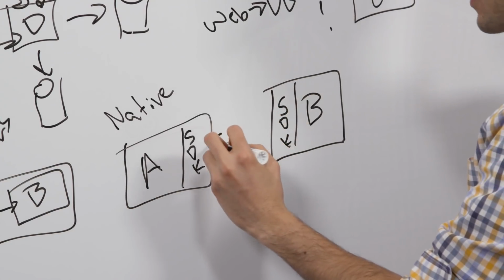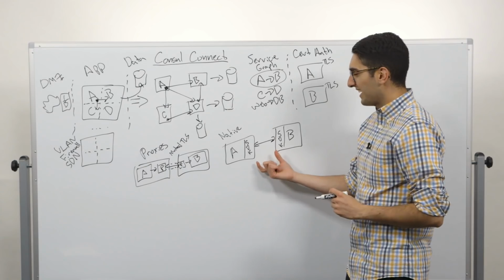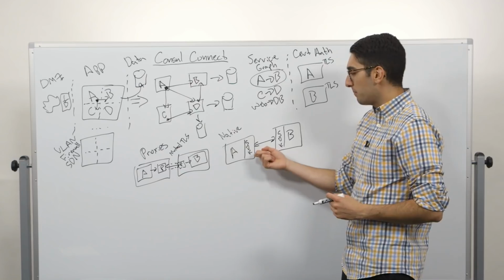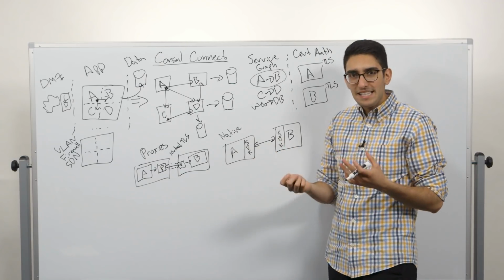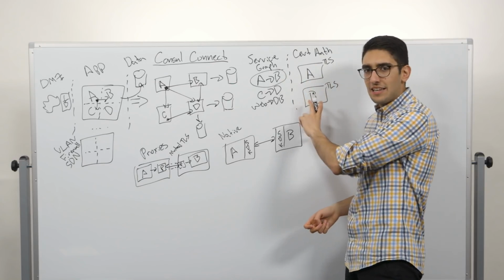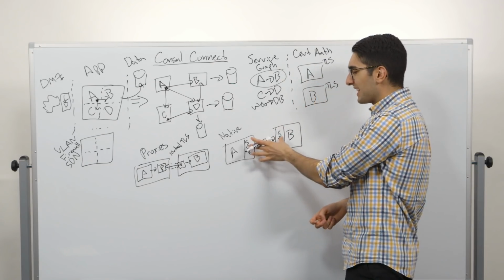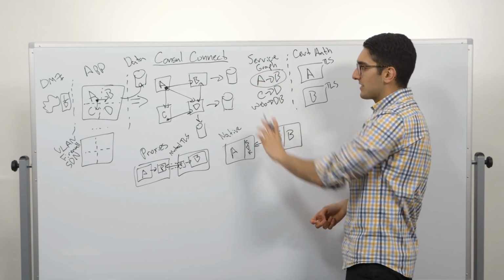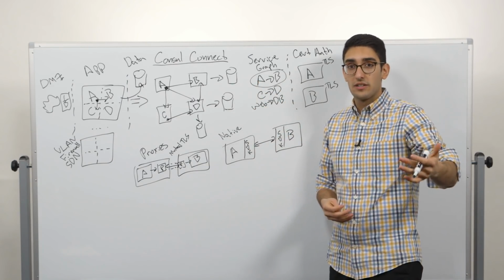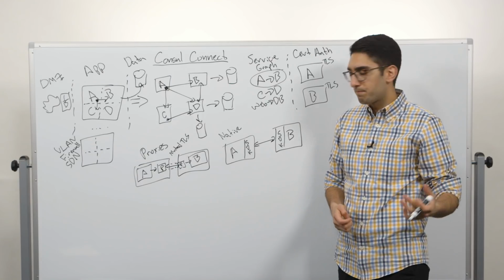In this case, applications A and B are talking directly to each other without the use of a proxy. They're able to bring in an SDK, which is basically standard TLS, right? We're connecting back to using these standard TLS certificates, but it requires a little bit of extra glue to query against the service graph and determine should this connection be allowed in addition to doing standard TLS verification.